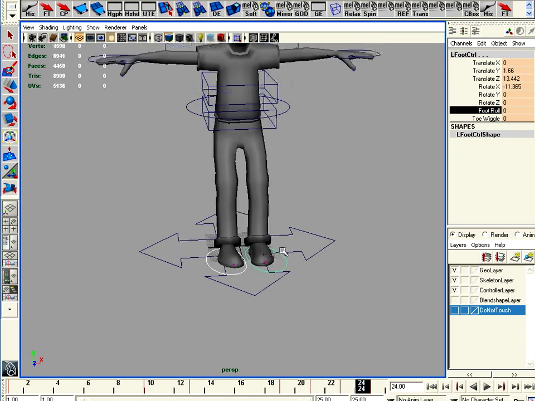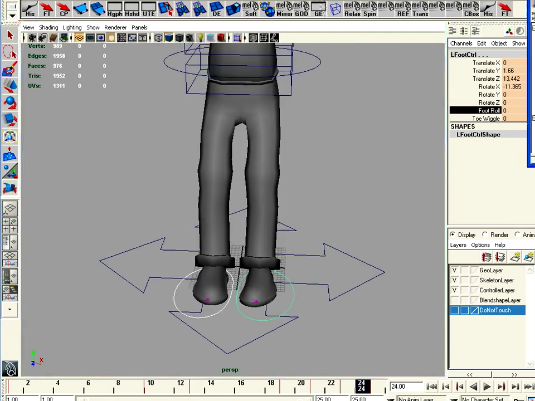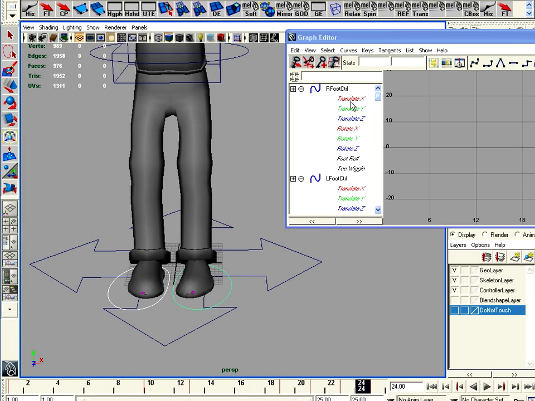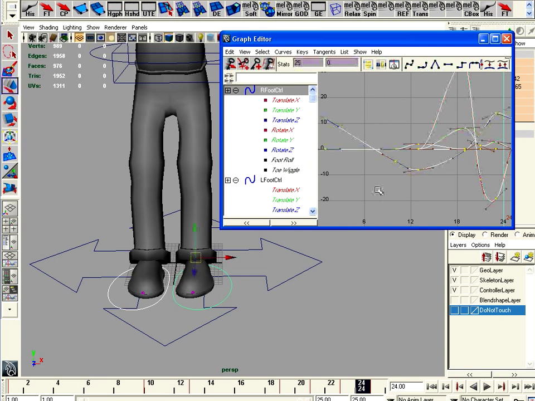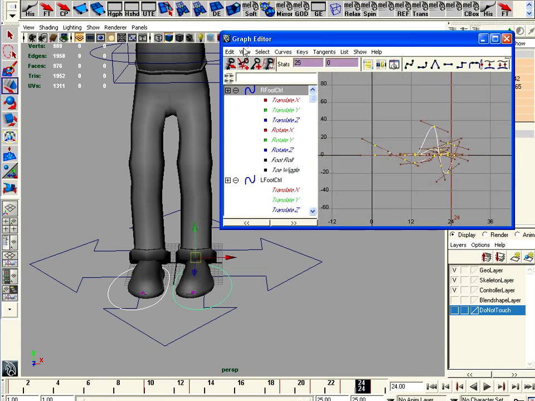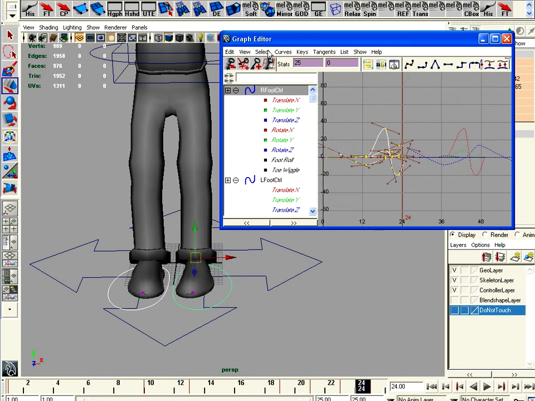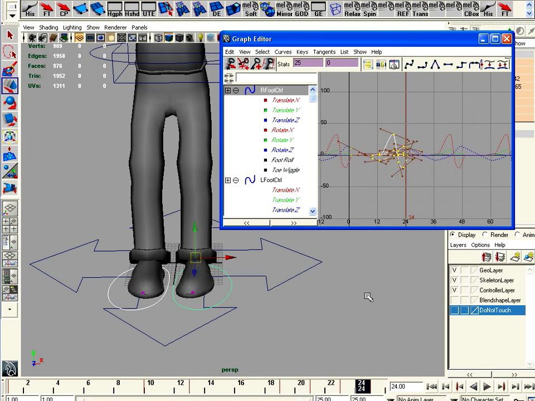Okay. And also some other things I can handle right here while I'm looking at it. Let's go into the graph editor, and I'll just pull this over. Something I could have figured out right at the very beginning is, actually, I'm just going to show you the trick of offsetting, and then I'll start finessing it later. I'm going to go to the right foot, turn on view infinity, go to curves, post infinity, and choose cycle. And I'll put a curves pre-infinity cycle on as well. And so that's my animation curves for my walk cycle, going off forever.